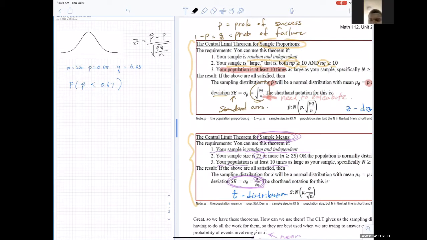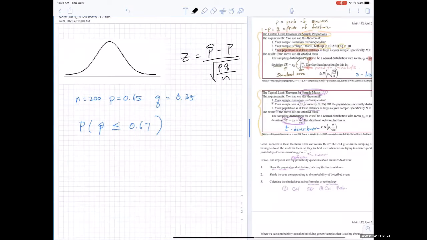Okay, so far so good. What we want to do is normalize, and what we're trying to figure out is this. The basic idea is that if our mean is 0.65, we want to figure out what percentage of people, 0.67, so the percentage of people that passes. Oh, passes, I'm sorry. That is, okay.